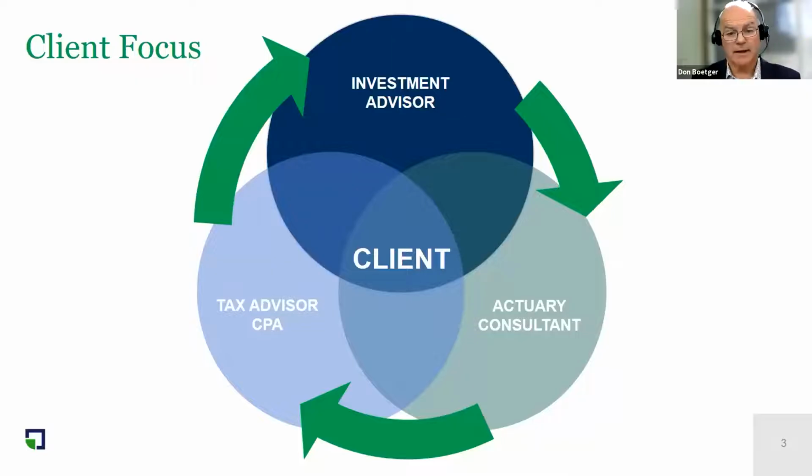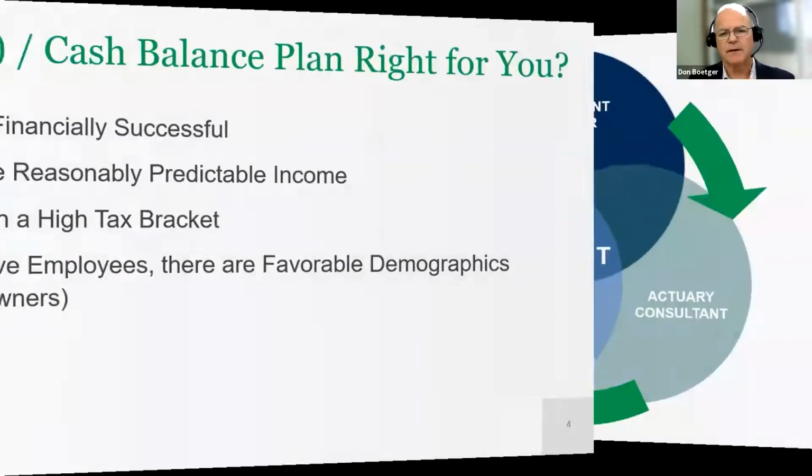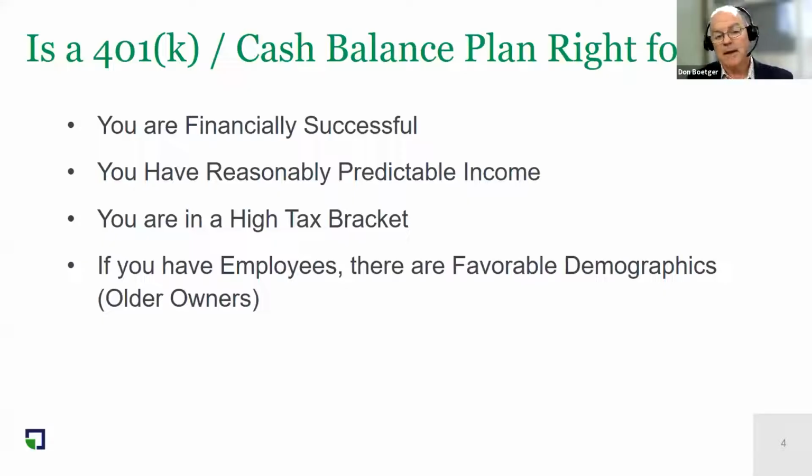Next, I guess you have to ask a basic question: is a cash balance plan right for you? Well, it depends. You have to be financially successful. The whole reason we're looking to a cash balance plan is that you want more than a 401k plan. So piece number one of the puzzle is you have to be financially successful. Piece number two is your income has to be predictable. In other words, if you had a banner year one year, you may not want to commit to a cash balance plan because it's going to have required contributions into the future. If your income is high and predictably should remain high, this might be just the plan for you.